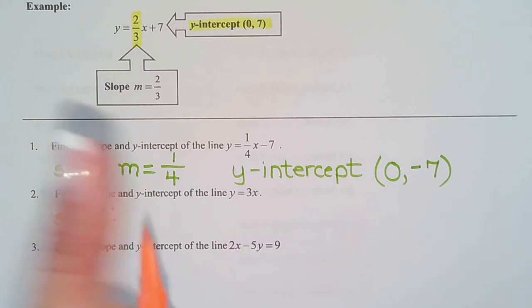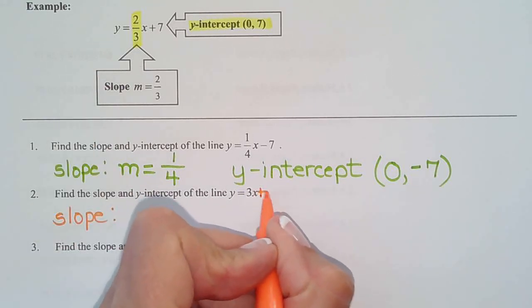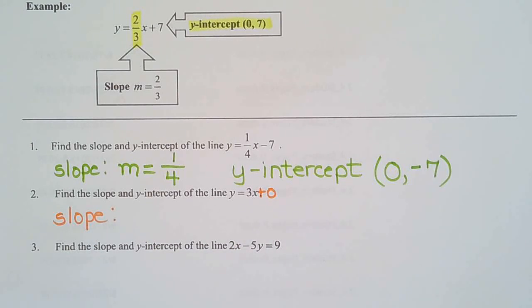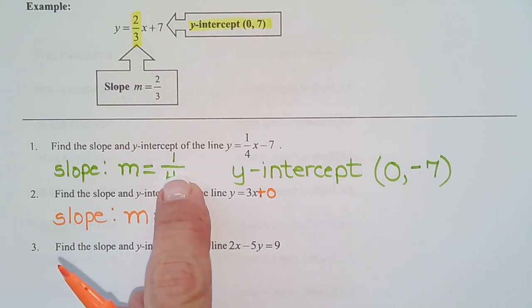Okay. So, this one doesn't have a number at the end. That means there's a zero. So, this is really y equals 3x plus a zero. So, there's no number there. We can assume it's zero. So, our slope is always what's in front of the x. It's called the coefficient of x. So, it would be 3, or even better, write it as 3 over 1. Because remember, we're going to be graphing in the next section. So, that tells us the rise is 3, the run is 1. If you just write 3, you might think there isn't a run.